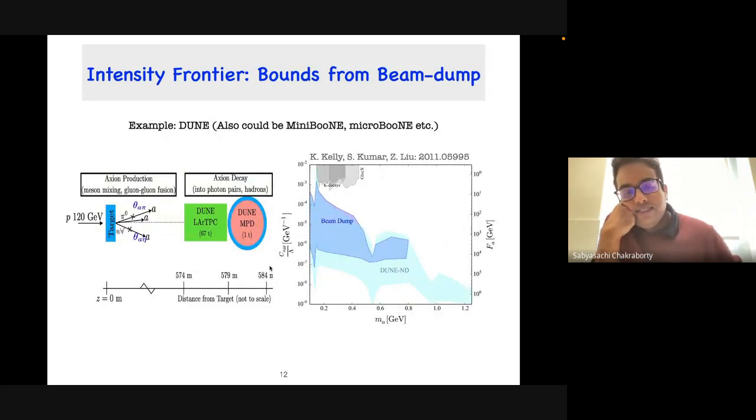Beam dump experiment, as I said in the beginning, essentially takes away all the sources of neutrinos, and the argument is the same. You have a high energetic proton beam which hits the target. It produces a plethora of mesons, pions, kaons. Again, pions and axion mix. Pion goes to an axion, which might decay to 2 photons or something else, and you can observe Cherenkov rings or other things in the detector. And using the standard background, one can constrain the decay constant and the mass of the axions in quite a significant way.